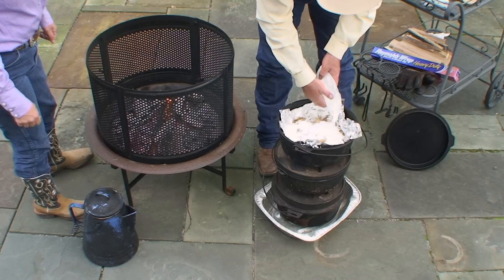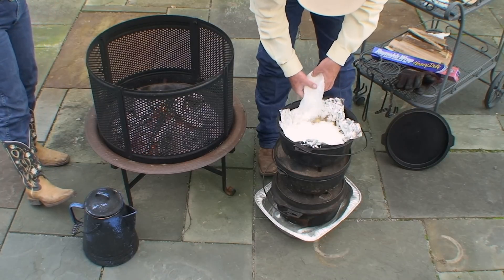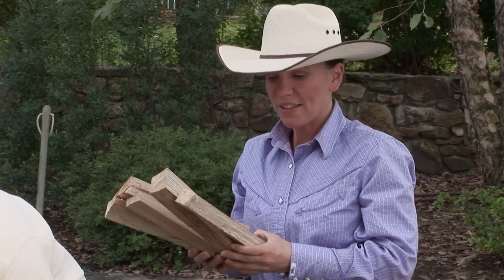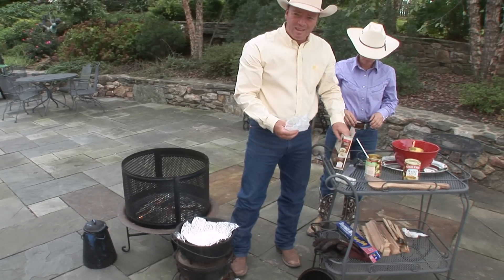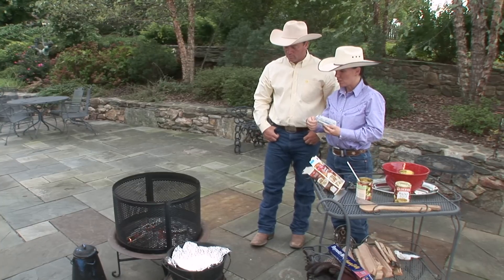You guys notice this fire pit that we have going here. It's just any fire pit that you can pick up and keep in your backyard. Ken started us a fire in there using some little strips of wood to make nice coals. One of the things that amazes me is the diameter of the wood, the size of the wood, is way more important than what style. Today it's oak; on the mountain it would often be pine. You just want small pieces of wood that turn into coals quickly.